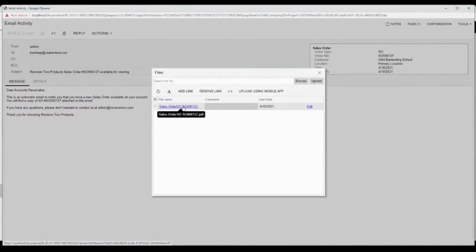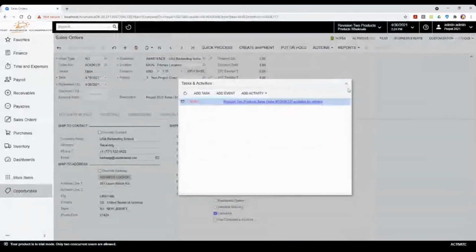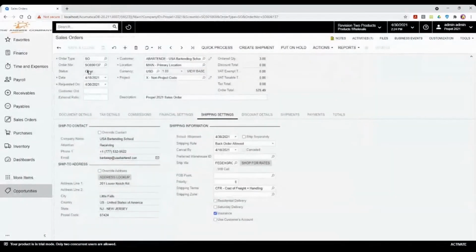And let's go ahead and quickly take a look at this PDF file. So this is Acumatica out-of-box sales order PDF form that gets attached to every sales order confirmation email. And this is just how this form looks like out of box. Again, we can configure this and adjust this based on our client's requirements. So I'm going to go back to my sales order, make sure it's setting an open status, which means it's now available and ready for further processing and for shipments.